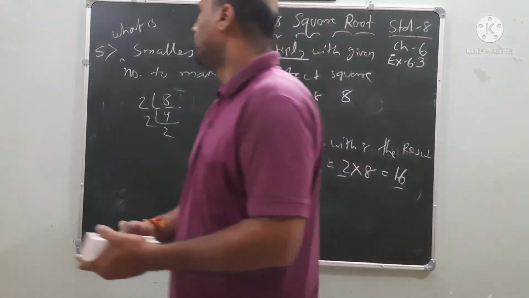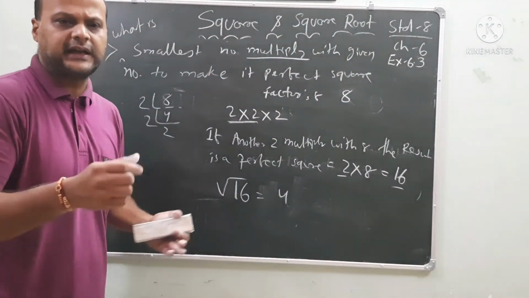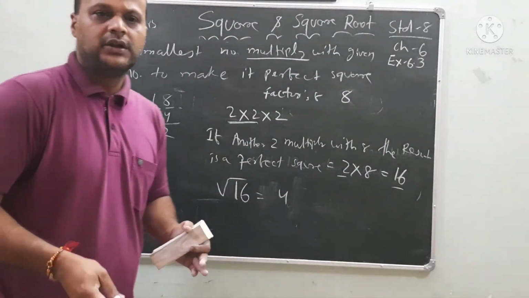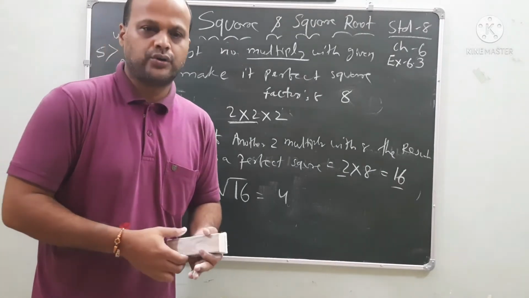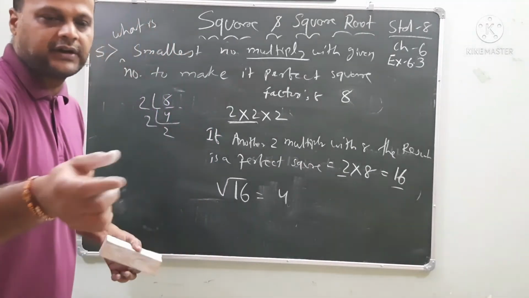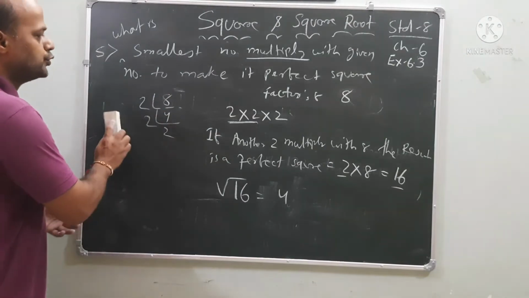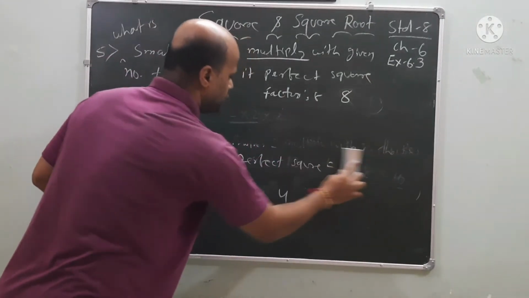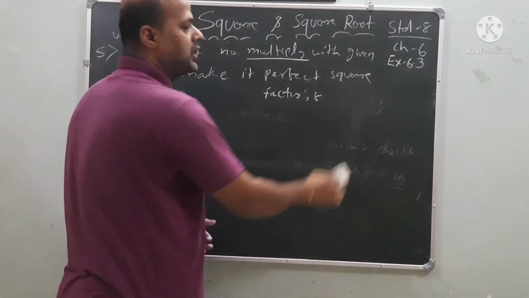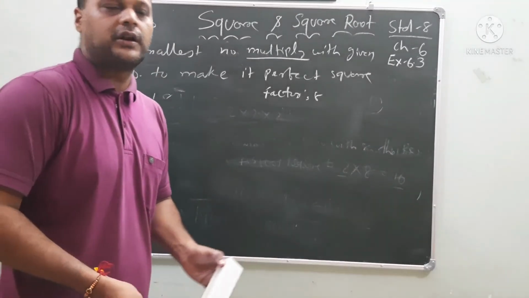Okay, so now come to the sixth one, and other numbers are also there, my dear friends. You just do it on your own. Let's do one from your book. Which one do you want? Just tell me, first one or last one.